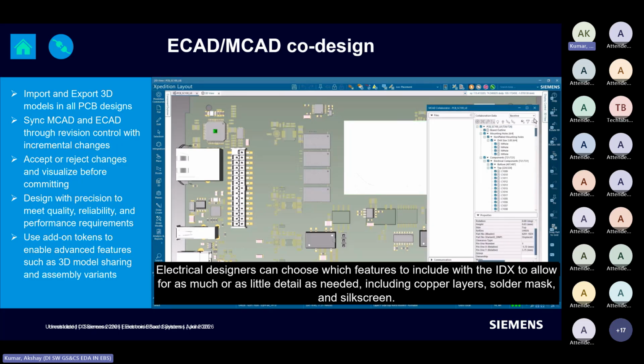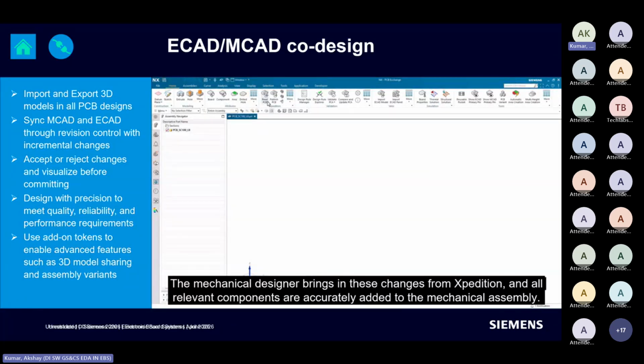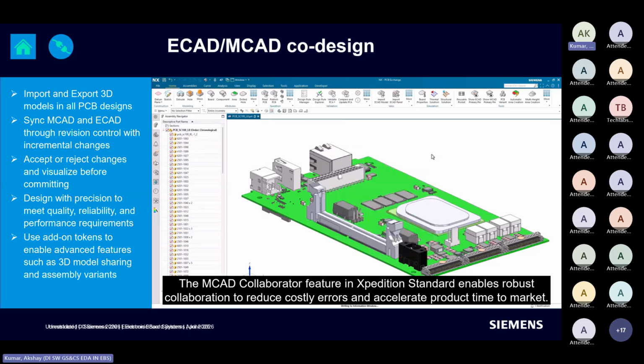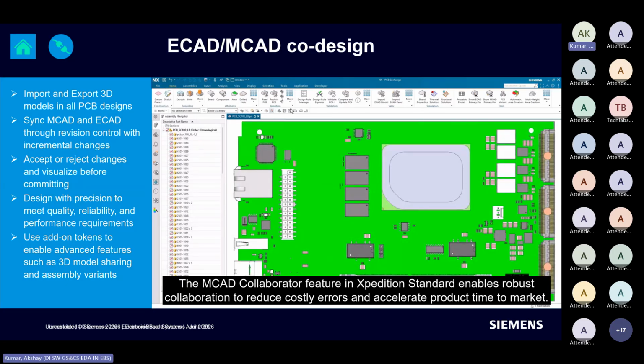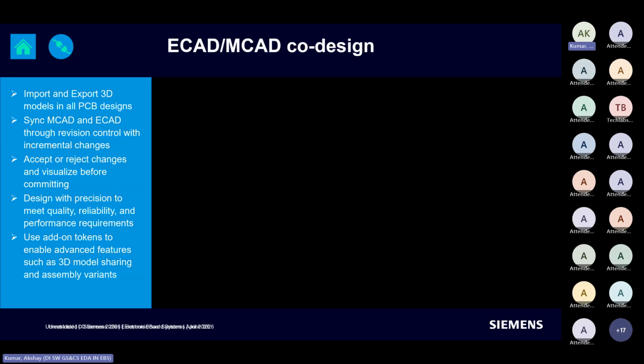And the good part is when the mechanical team again suggests back any changes, you can preview the changes, what was given earlier and what is given now. So you can compare those two and they will give you an incremental change from what they shared earlier, right? So this kind of intelligence and collaboration, you will be getting through ECAD and MCAD collaboration, where your layout tool is integrated with your mechanical tool and directly communicates with it.